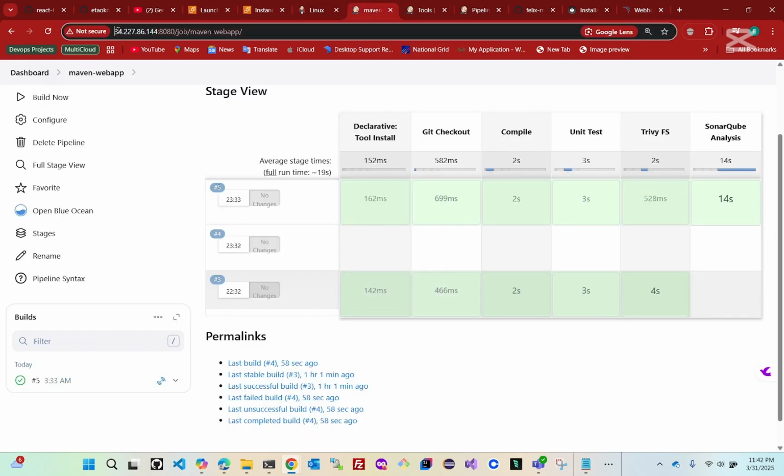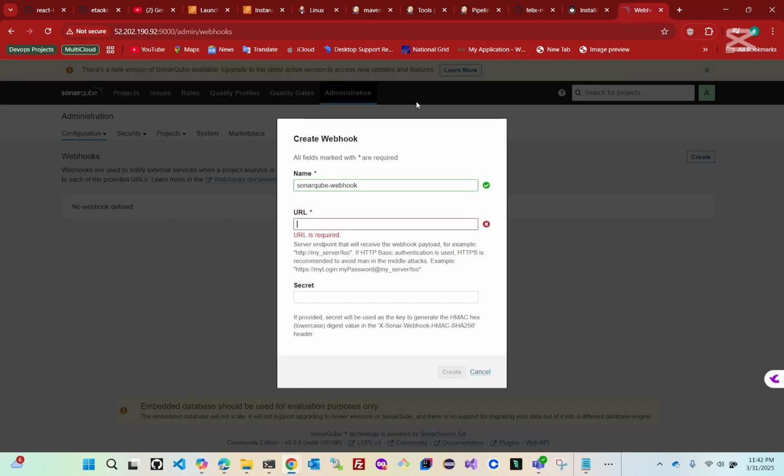We are going to copy the Jenkins URL, go back, and paste it here. And then we are going to add /sonarqube-webhook. You must add this to it. If you don't do this, it is not going to work. So you can see it, check it very well, and then we create.